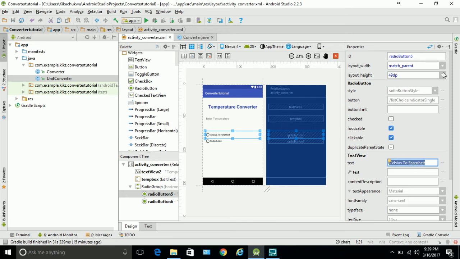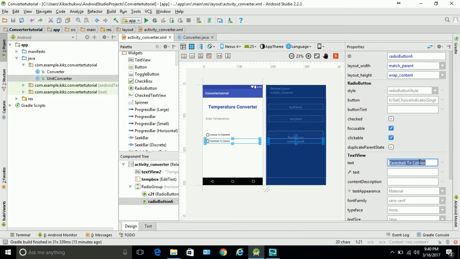And let's give it an ID, so we could say C to F. Okay, and let's go to the second one and we say Fahrenheit to Celsius.